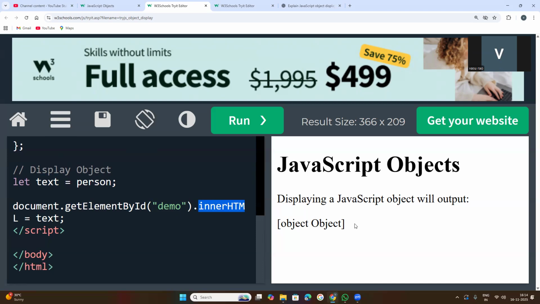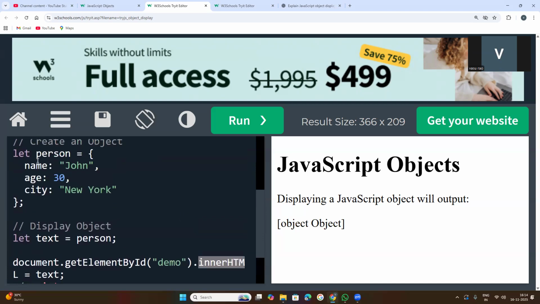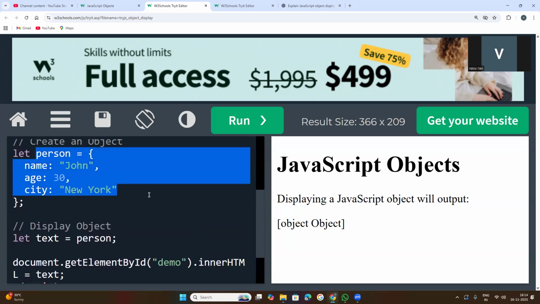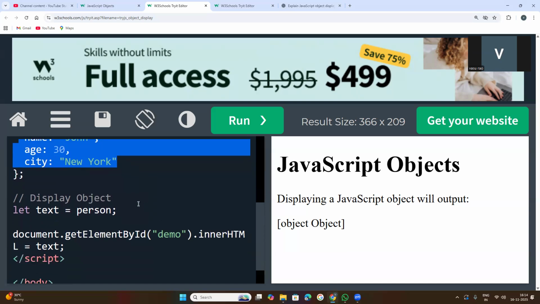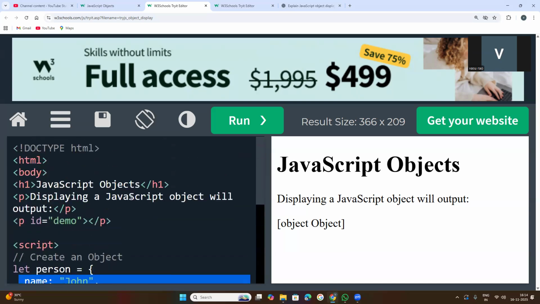So by that we are getting this object, but this is not the right way to get the object. We need to get these property values, these three key-value pairs. I want to see them on the screen.